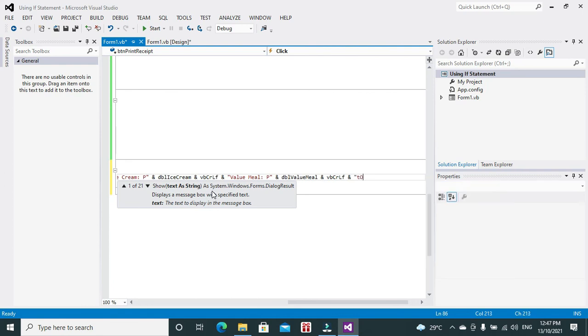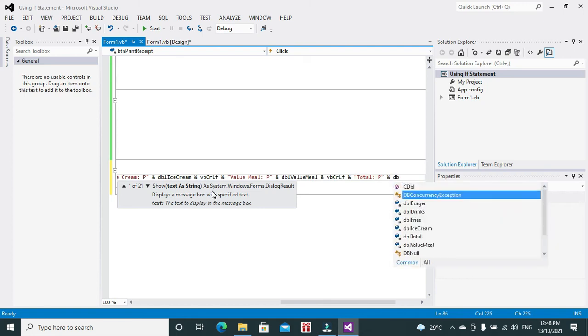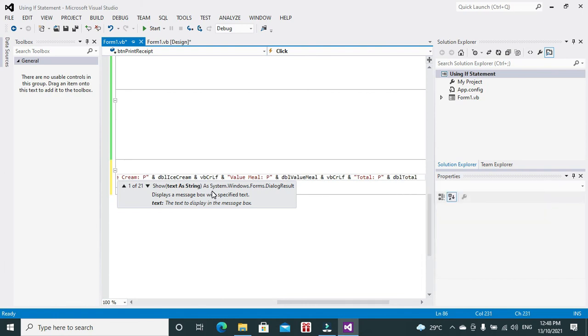Total, and then the Philippine peso sign. Okay, and then the dblTotal, of course. So dblTotal. Okay, and then our receipt. Okay, for receipt, we are done here. So we will have our receipt.